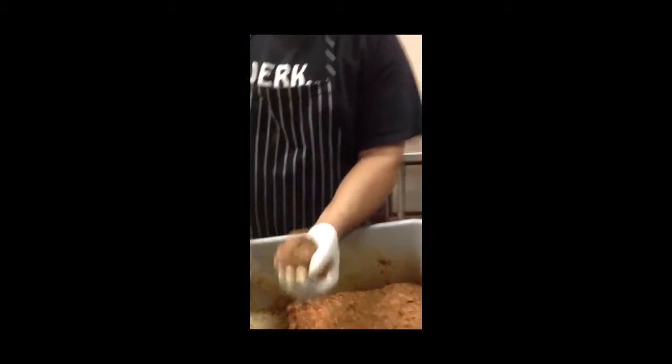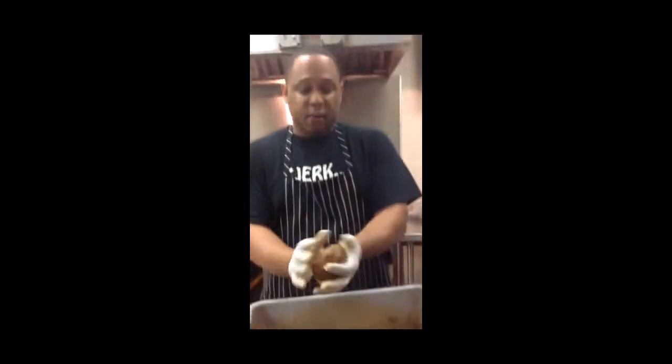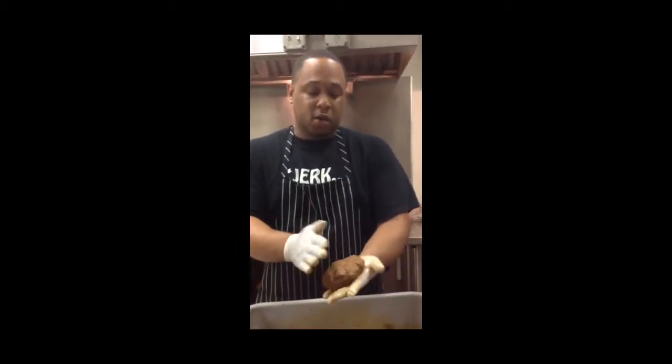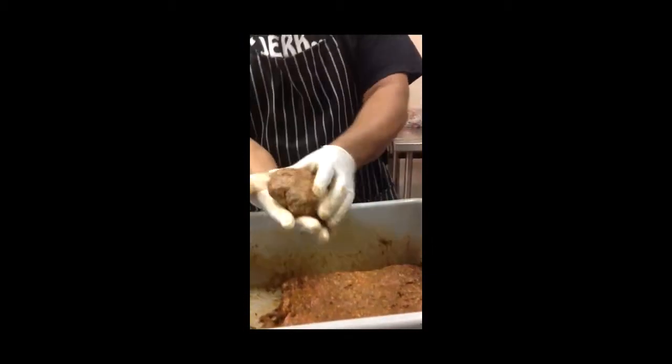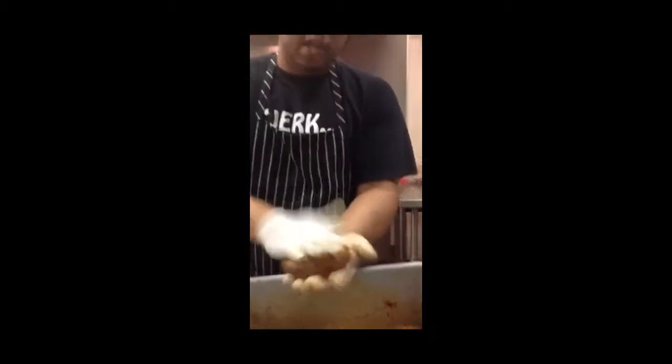But what we typically do is when a customer orders one, we grab a handful of beef and make a patty out of it. We make it into an actual jerk burger shape. And this is what we'll turn around and grill. That's almost a quarter pound of beef right there. You get your money's worth. It's a hearty fill. And I'll show you what we're gonna do next.